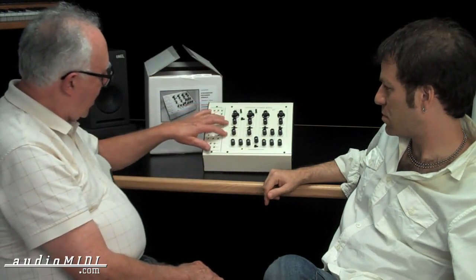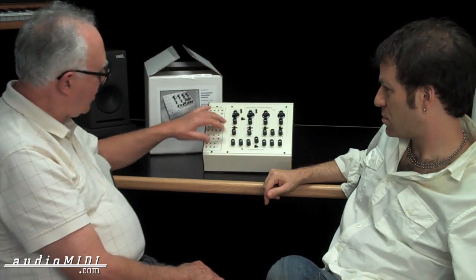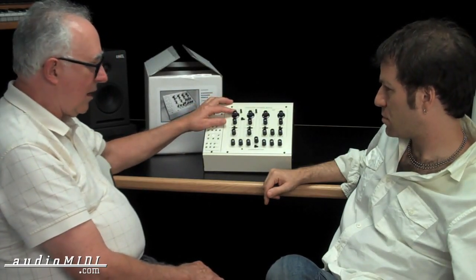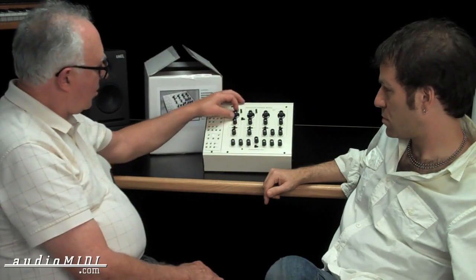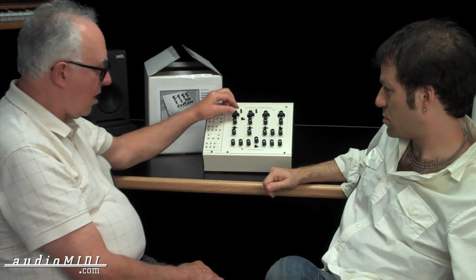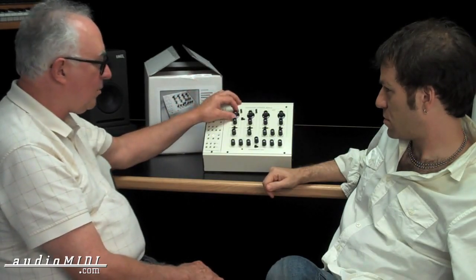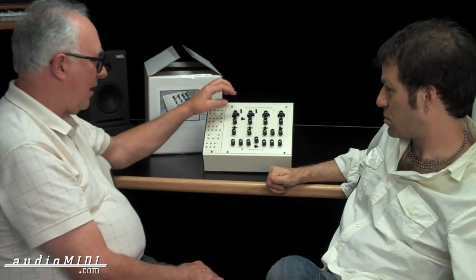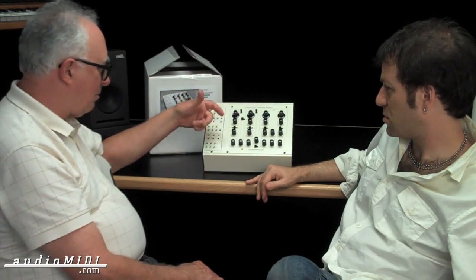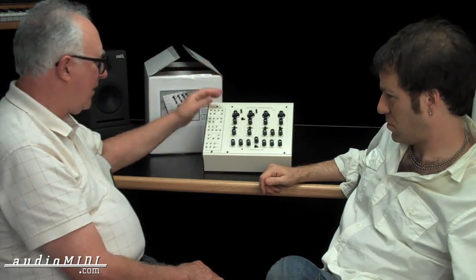The only other real change on this panel compared to the original SEM is that the original SEM had a single frequency pot but with a mechanical vernier. If you turn the outside of the big knob, it would make major changes, and then there was a smaller knob — actually just a gear arrangement — that still moved a single pot but geared it down for fine-tuning. Like an old EMS. But all you have to do is bump that thing and it changes the patch, and they get ratty.